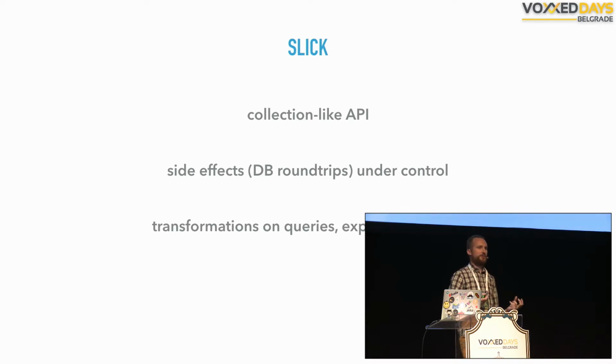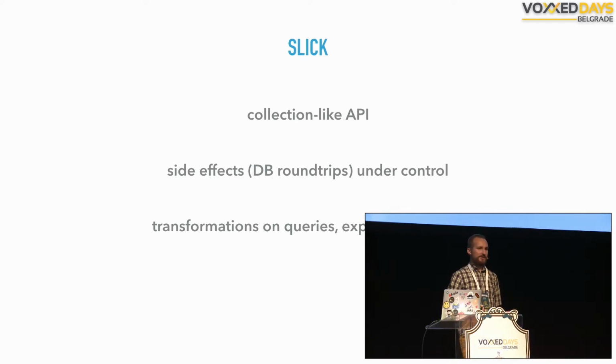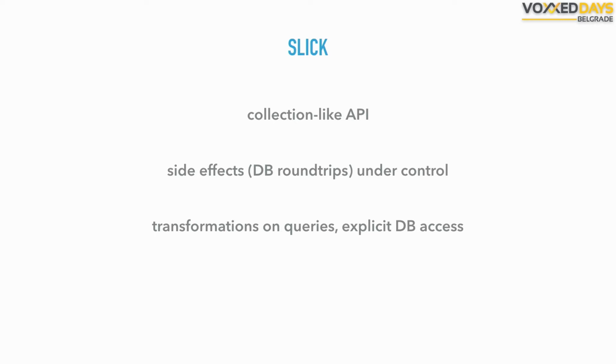You just manipulate the queries. You create a query, you can do some transformations like filtering and converting, and only when you explicitly say that you want to access the database does Slick run an actual query. So you may say that the query transformations are lazy, and only when you are done with them do you ask Slick to go to the database and actually do something with the data. And since it's a Scala DSL, it's type safe, so you cannot make mistakes related to the type system, because you have strong typing while accessing the objects in the database.